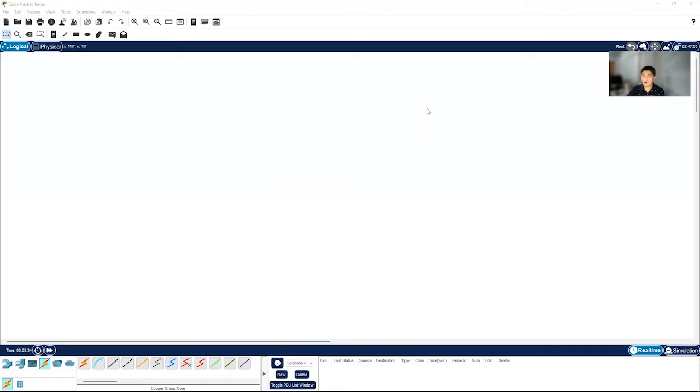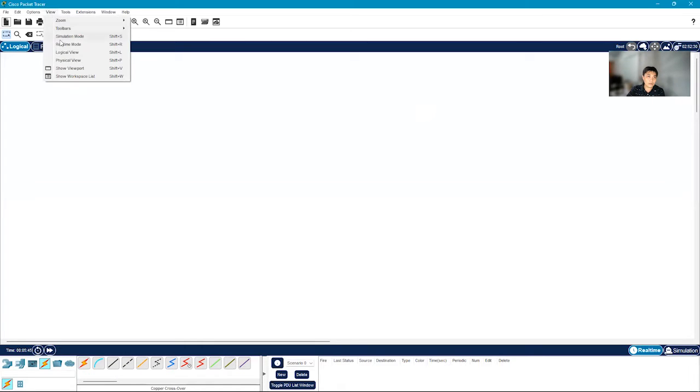We are here in Cisco Packet Tracer to do the same simulation in laboratory number 002. So first, we need to enter simulation mode.